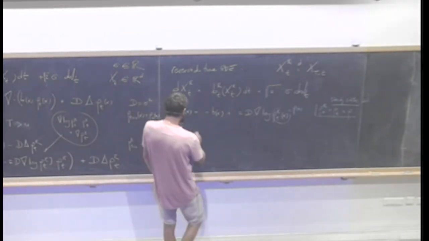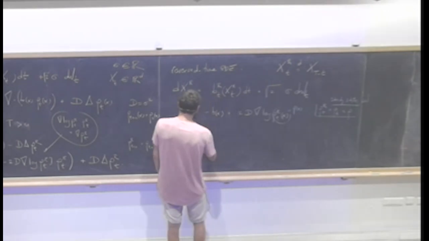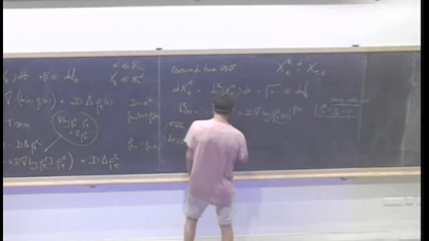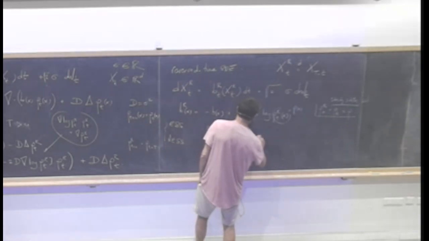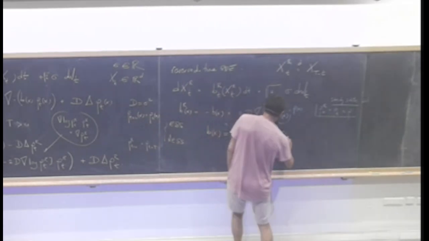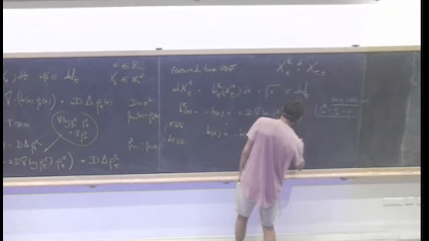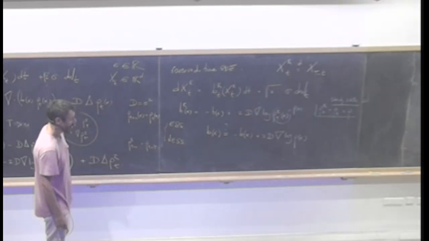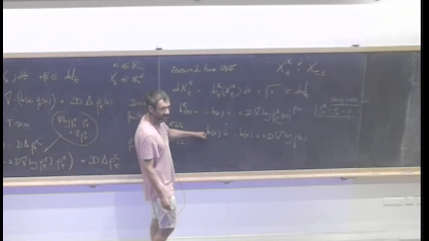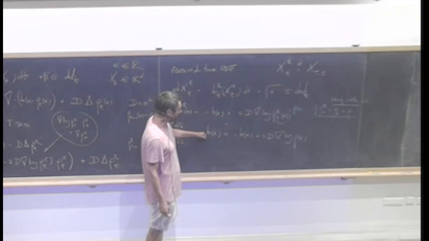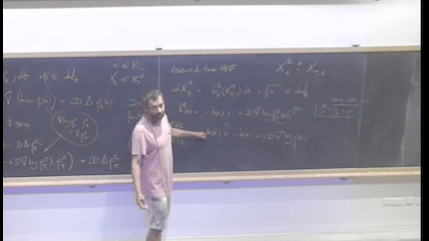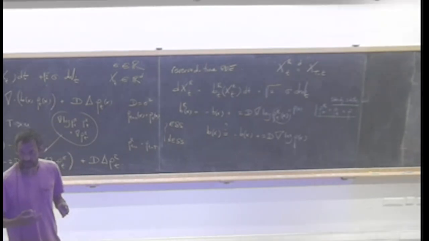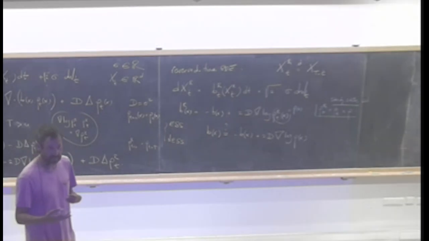So the question is whether this relation is true, again on a steady state. If it's true, it's equilibrium, because it means that B^R is equal to B. If it's not true, it's non-equilibrium. It means that there is statistical information in the trajectory that allows you to tell whether you play them forward or backward in time. Okay?